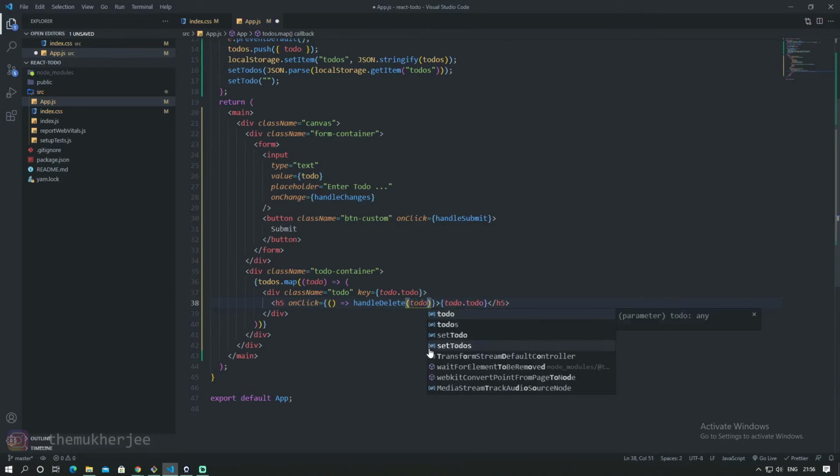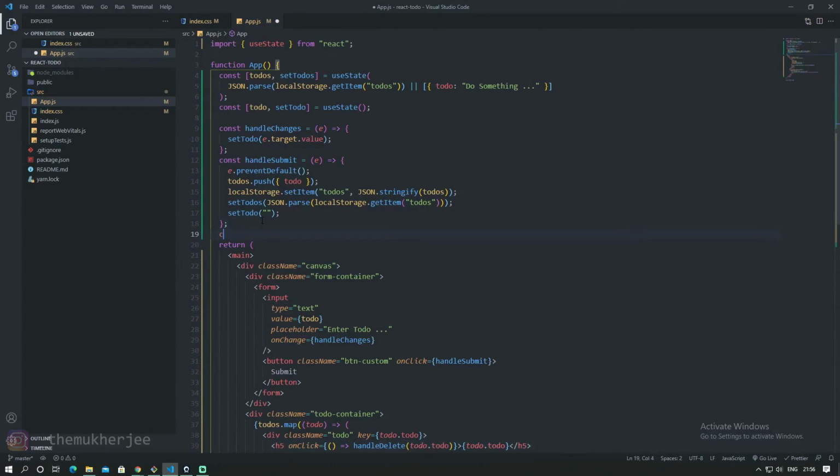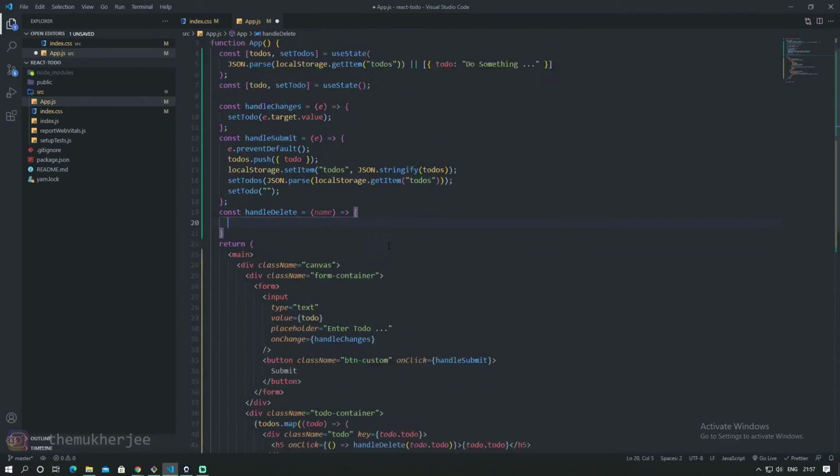And we're going to pass todo, which is nothing but the name, and here we are going to declare the function, handleDelete, as we have it there. Great, and we're going to give the name here as an attribute as we are collecting it here. You get that part, I guess. So what we have to do here, we have to delete that data, but for that we are going to use the filter method. I mean, you're getting that part, the JavaScript filter method. If you don't know what that is, learn JavaScript first.